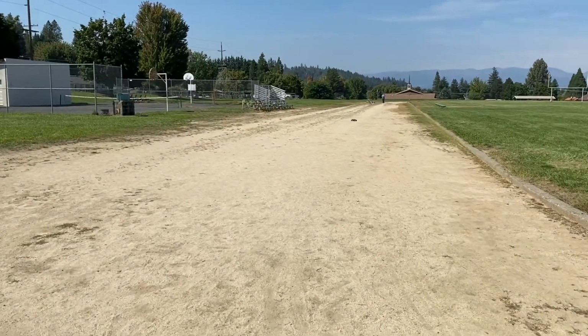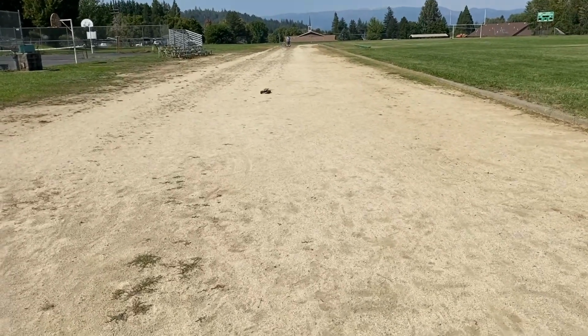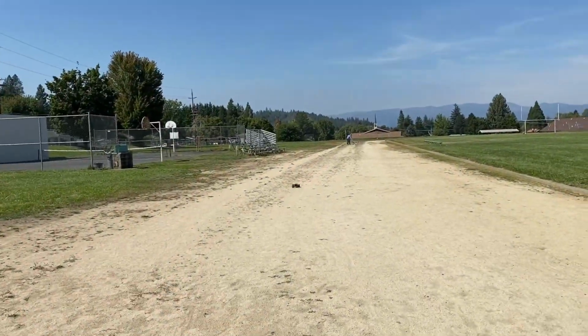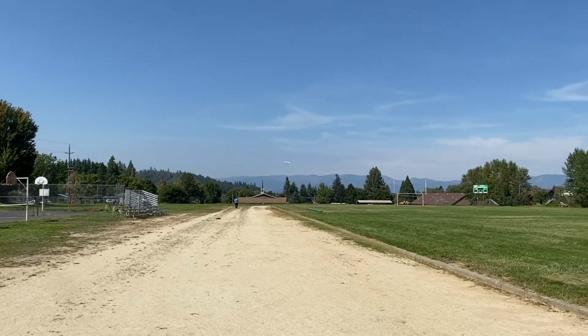All right, so we just wanted to do a quick test and see how that goes, and it's working great. We can sit here and run all day long. We're on 3S right now. But yeah, this thing runs pretty good. The battery's kind of low right now. That's why it's not going as fast as it should be. This guy's taking off. How cool is that?